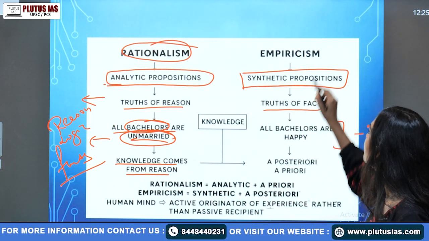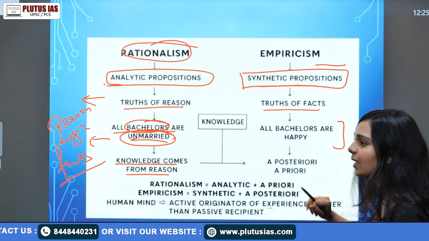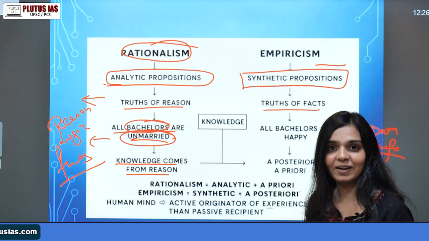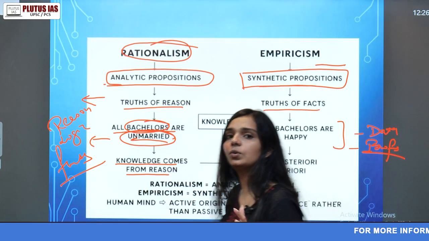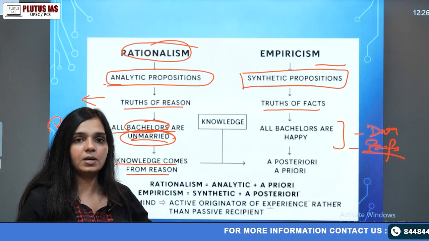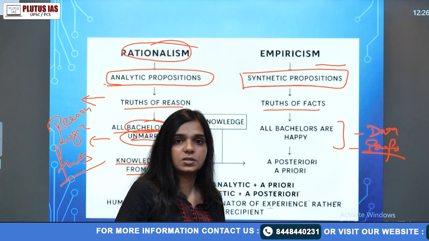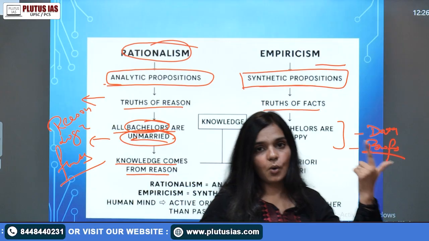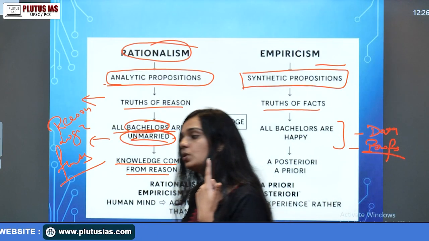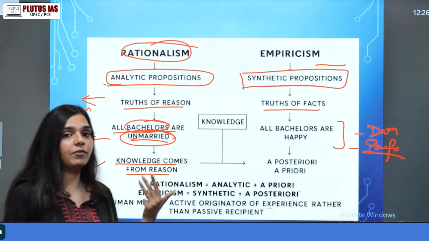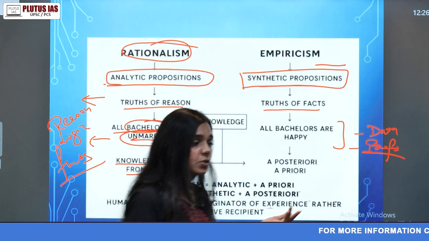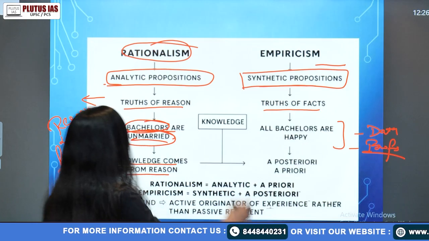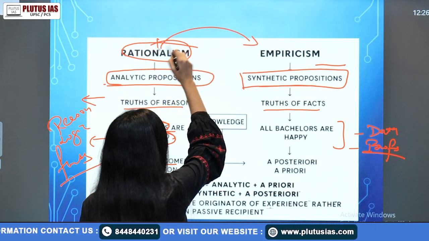Now it becomes empiricism, it becomes a truth of facts. Why does it become a truth of facts? Because that totally depends on how dedicated you are, right? But if you are willing, there are certain students who actually score 300 in philosophy, and it's easy to do that. How? You have to attend my classes, you have to go with the questions that I'm giving you in class, you have to come with the discussions that I'm coming up with, you have to understand the PYQs, you have to understand the syllabus, and then you're good to go. So these things also fall under rationalism and empiricism, right?